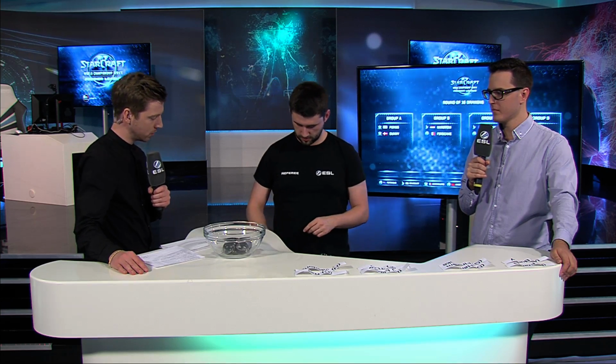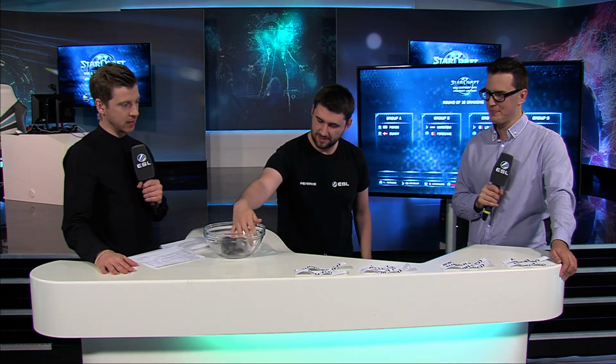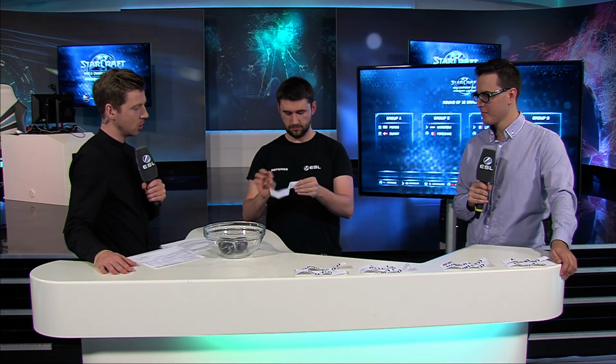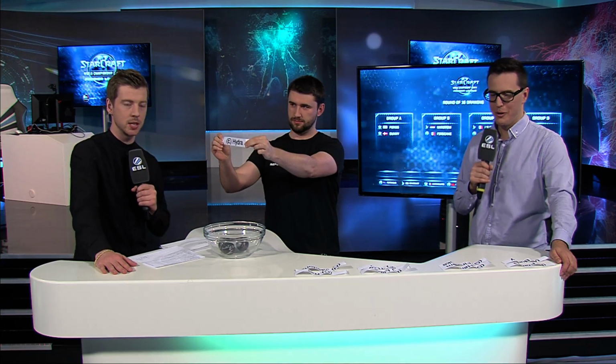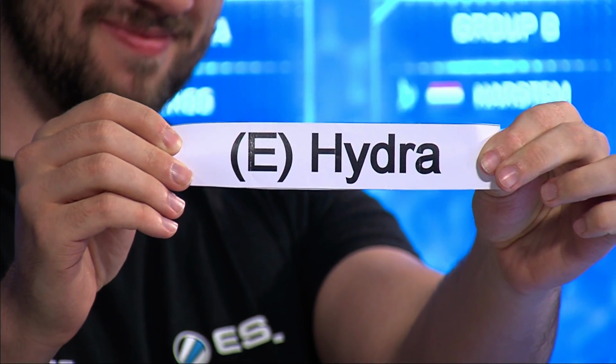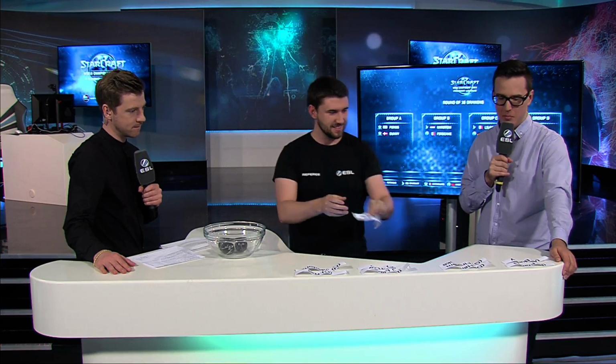So we're almost ready. Are we ready? What will the Pokeballs reveal? All right, it's time to draw the first matchup from Group A. And the player that will go up against Bunny is going to be Hydra, the Season 1 finalist. That group. What a group. There's going to be some amazing games in there. There's going to be some great ZvTs and TvTs.